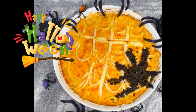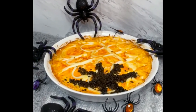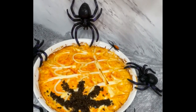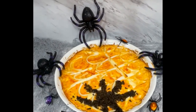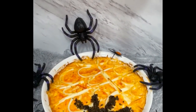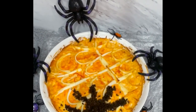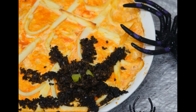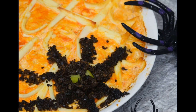At the end, I decided this thing needed a little bit of eyeballs stuck on it. So I took two little pieces of green pepper and stuck them atop that black hairy tarantula. And I actually think that was a difference maker. As little a detail as it is, it really looked cute and much better in my opinion when I added that. But you can feel free not to add it at all as well. So it's time to go ahead and eat.